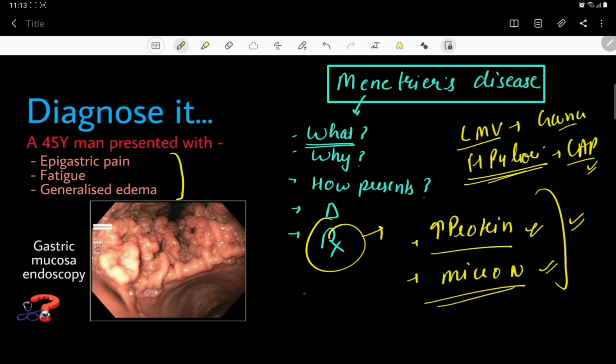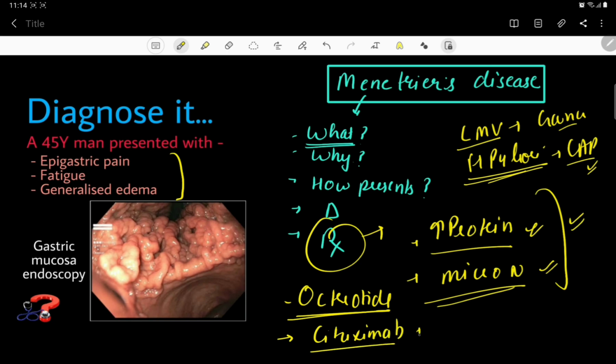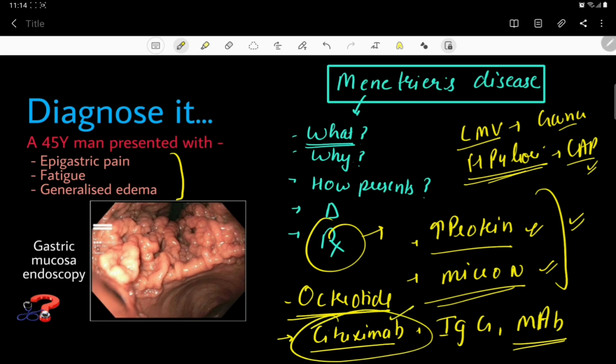There are some drugs that are tried in this disease, like octreotide. Well, this octreotide is basically a somatostatin analog, and it basically acts by modulating the TGF alpha EGFR pathway that we have discussed. The current drug of choice for this disease is this cetuximab. And this cetuximab is this IgG1 monoclonal antibody against this extracellular domain of this epidermal growth factor receptor, where this TGF alpha binds. And this basically inhibits the binding of TGF alpha that leads to a very good outcome in the patients.